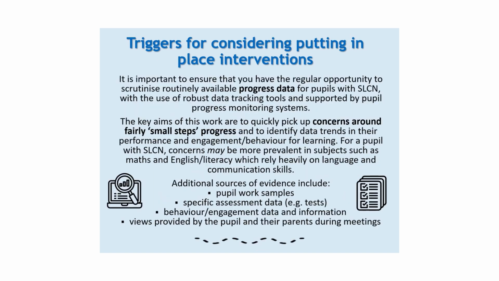Triggers for considering putting in place interventions. It is important to ensure that you have the regular opportunity to scrutinise routinely available progress data for pupils with SLCN, with the use of robust data tracking tools and supported by pupil progress monitoring systems. The key aims of this work are to quickly pick up concerns around fairly small steps progress and to identify data trends in their performance and their engagement or behaviour for learning.